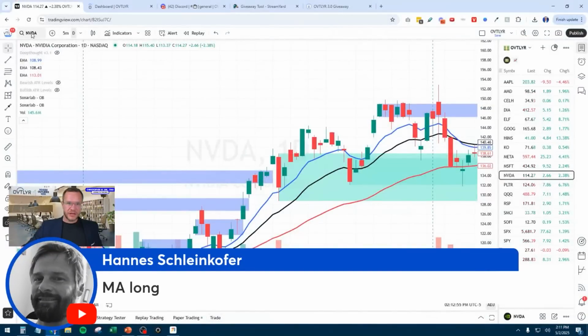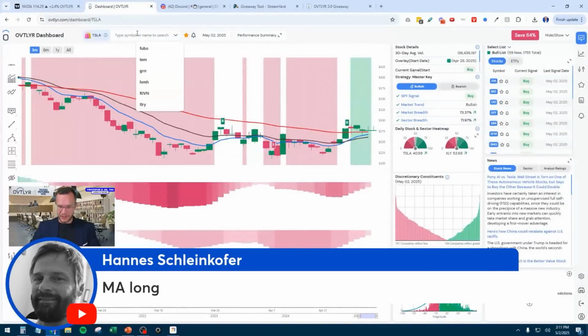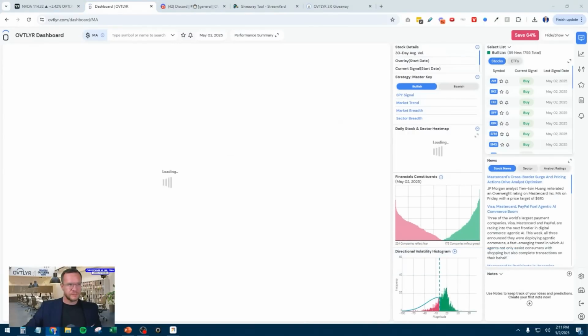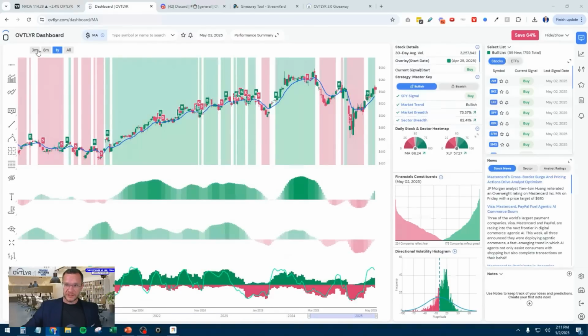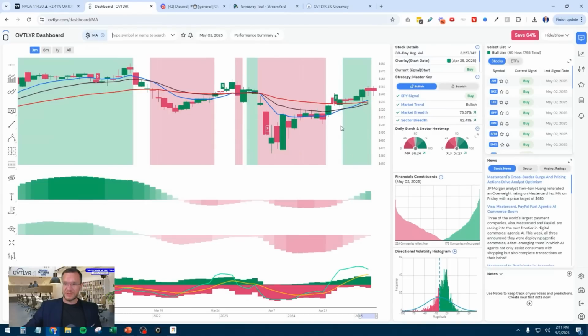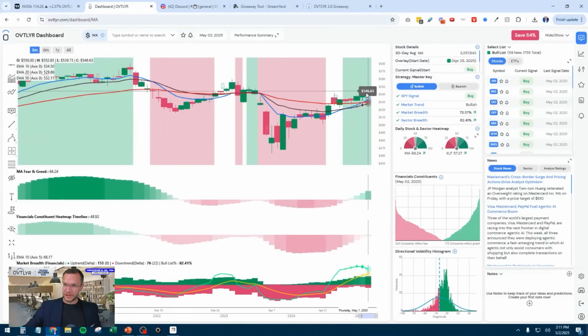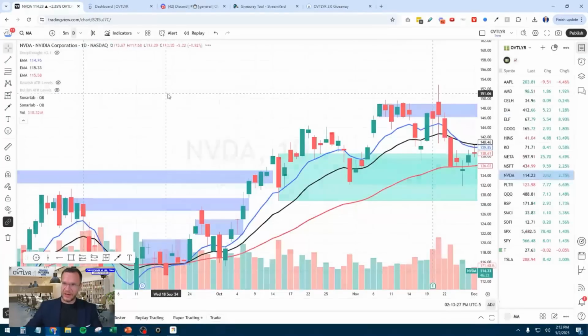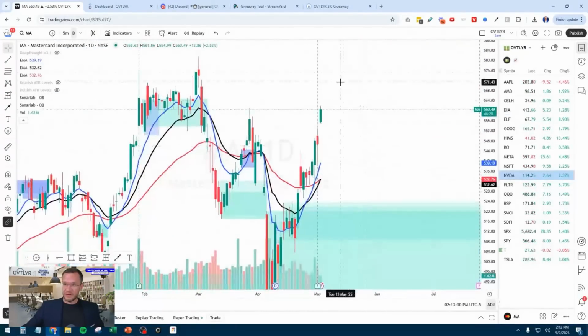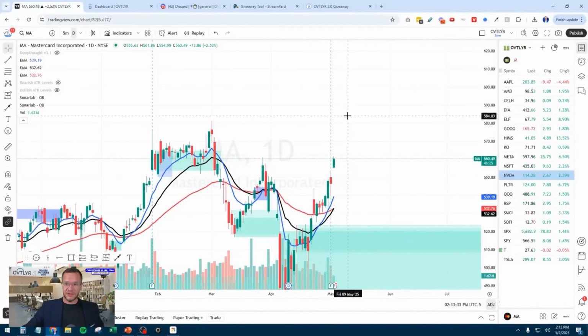Hans wants to look at MA, that's Mastercard, from the long side. All right, so Mastercard actually looks pretty sharp. Mastercard looks masterful. Got a buy signal on April 23rd. It had its 10-20-50 cross with the Outlier Trend Template a couple days after that. It's getting more greedy. That's awesome. The sector on average is getting less fearful, more greedy. Are there any outlier blocks that could be in your way? Let's double check. Nah, dude, you got clear blue skies right here. Hans, I love it.